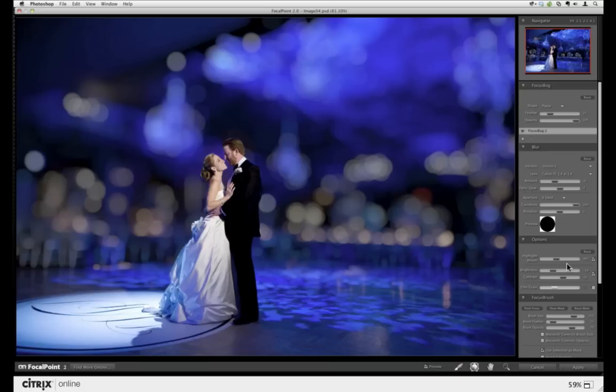Jacqueline's asking, can we use Mask Pro to create a mask or a selection to get a more detailed mask? Yeah, you could. You can use the Mask Pro mask function, the selection function, to get a selection. But in this case here, it was just easier to use the quick select brush.